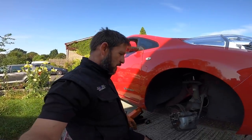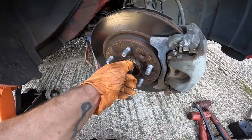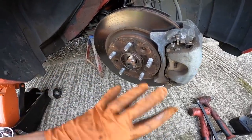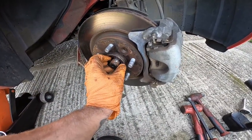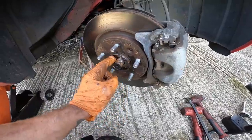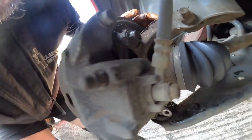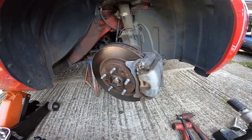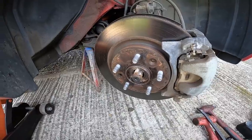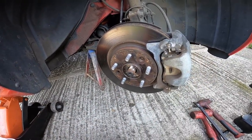I've got this Nissan Leaf here with a common problem — drive shafts clicking as you apply torque and then go into regen. There's an element of play between the dry flange with the outer spline and the CV joint. We remove that, clean it up, apply proper grease and then apply the proper torque, and that usually mitigates the clicking for a while. We'll see how long this lasts.